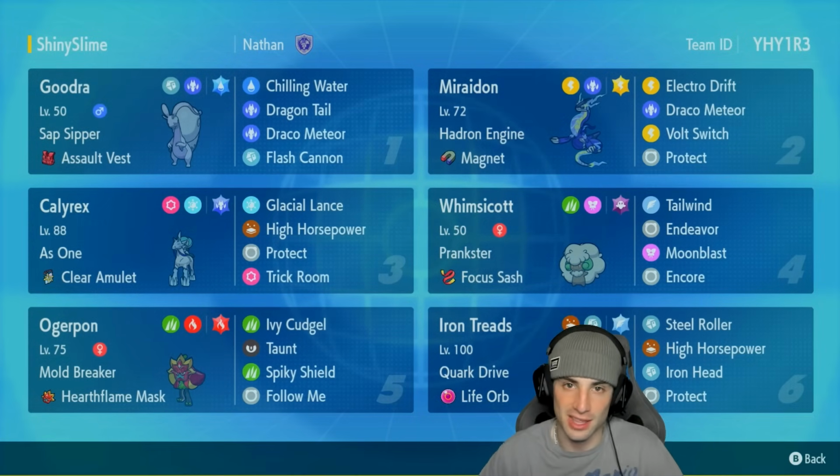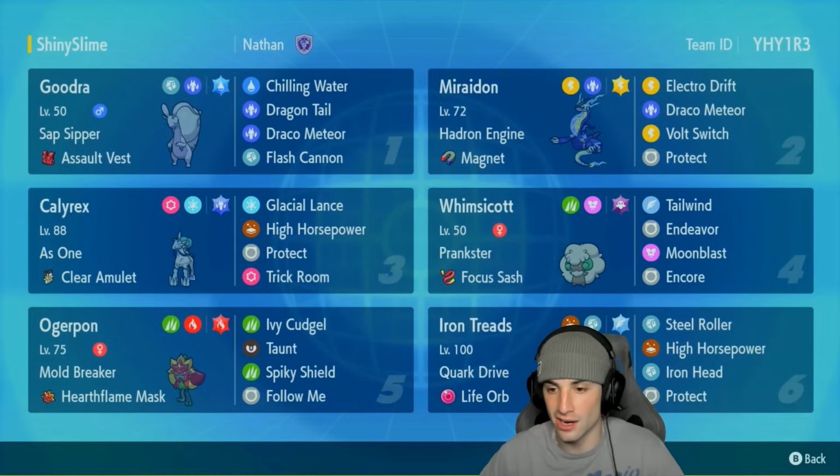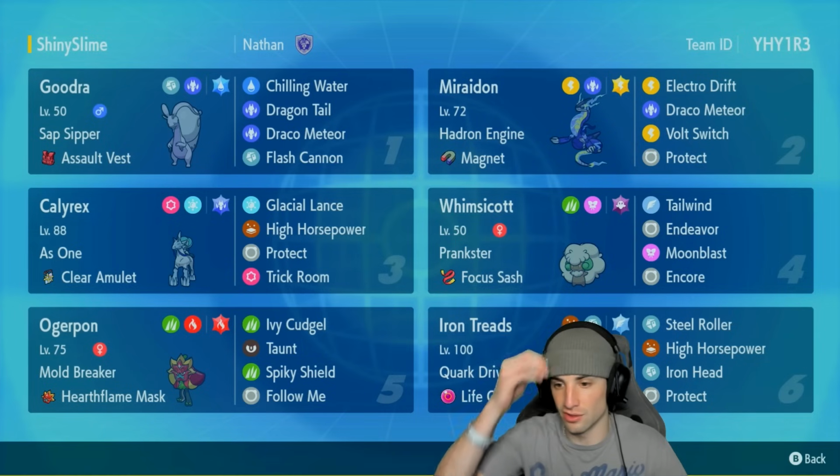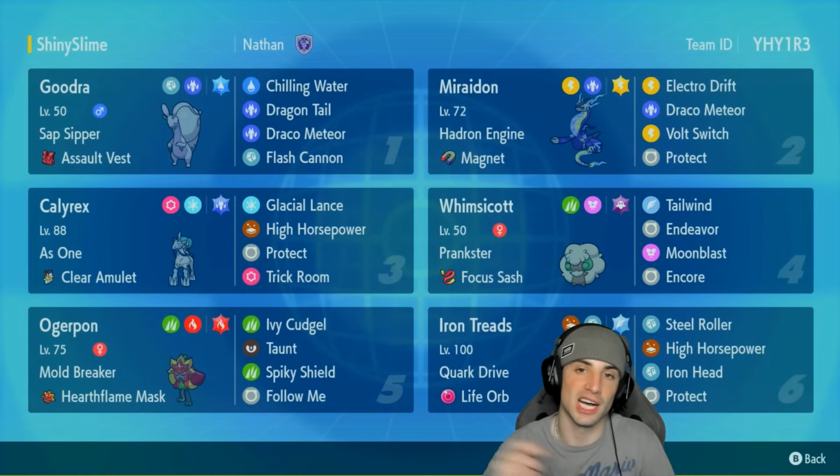Whimsicott, is there anything to say about it? Great Tailwind setter, great support Pokemon. Ogerpon, on the other hand, great physical attacker with the Ivy Cudgel. And then Iron Treads, powerful within that electric terrain, can do big time damage with Steel Roller, High Horsepower, and Iron Head.